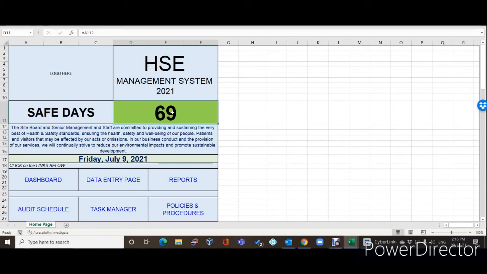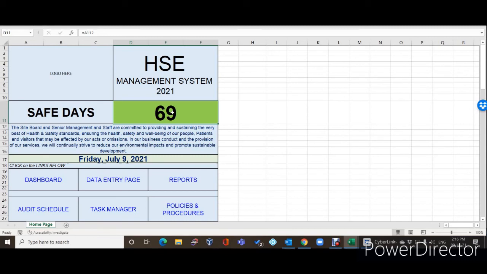At the minute, it's just going to be anything that's over 7 days, like incidents and reportable incidents. I'm going to capture on here, because if you include every single incident where somebody wants a plaster because they've nicked their finger, you're never going to get that above 1 or 2 days in any industry.